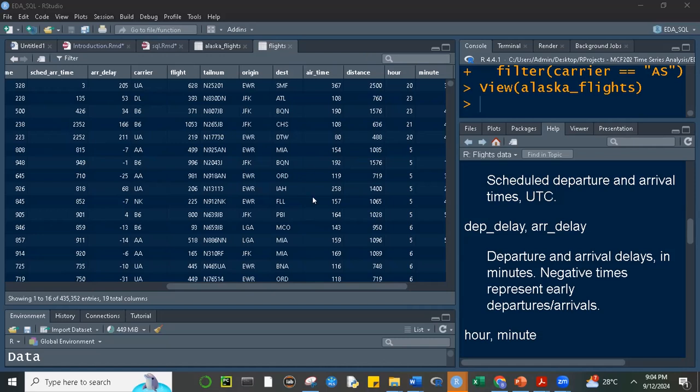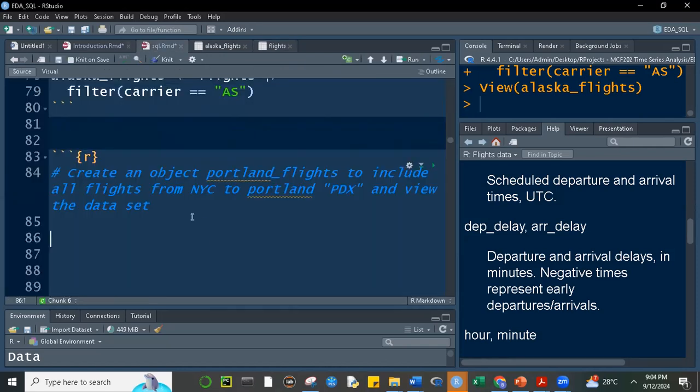All right, sige, I'll give you a few seconds to do it. That should be easy. Just like the other one, filter din siya, no? So create na naman tayo ng object and then use flights again. Everything will start with flights kasi yun ang data natin.